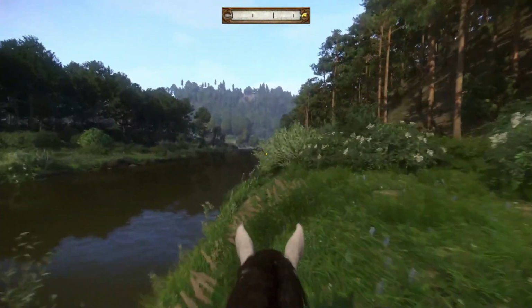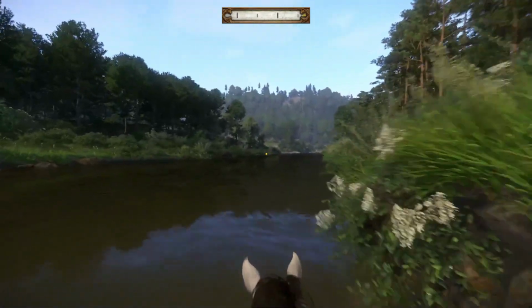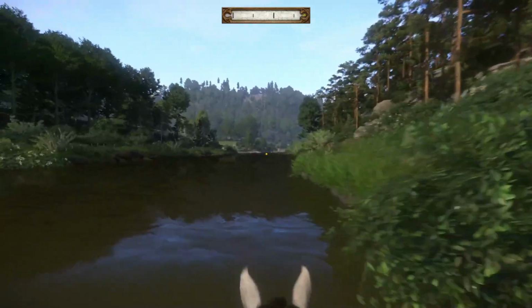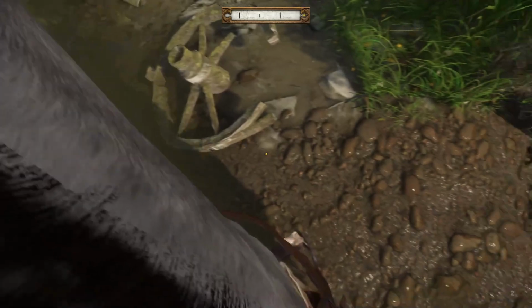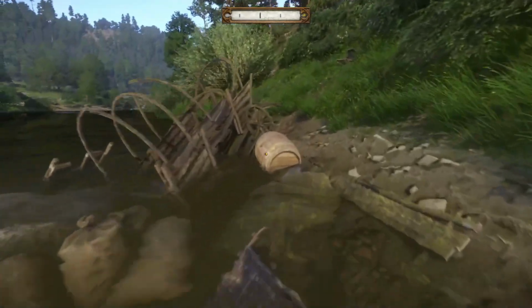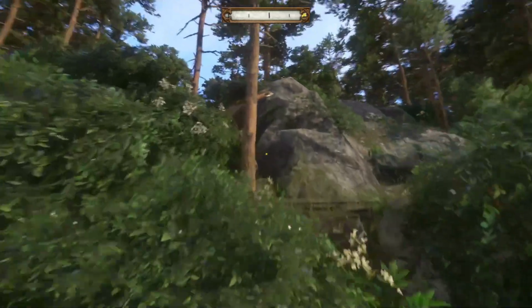So we just keep going, keep following. Oh, you can even go on the water. If you've got a horse, it'll be fast. Okay, and then we get to this accident. It's just like a carriage. Something's happened. It's fallen off a road.